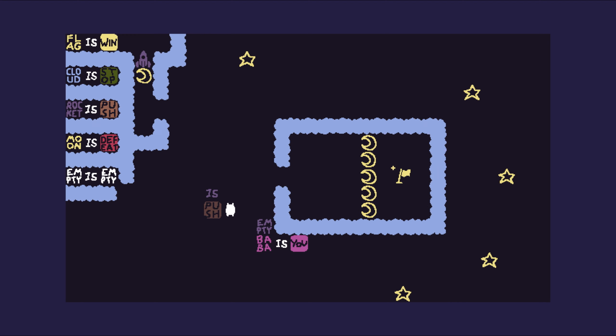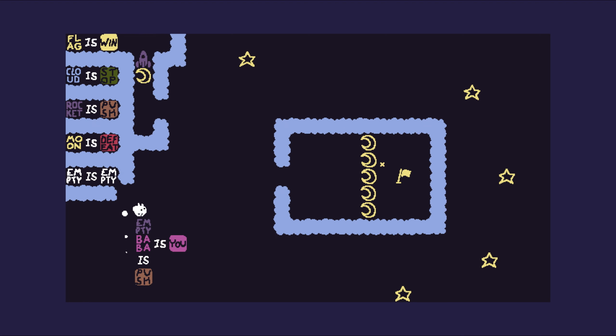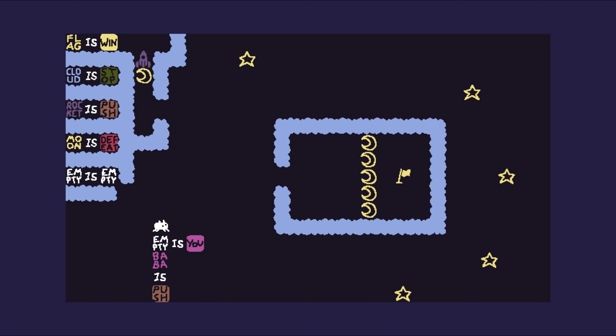Then the next thing to do is to ship Baba over. To be able to ship Baba over, we will need some clearance. That's enough space to move below. Baba is push. Emptiness is you, Baba is push. At this point in time, emptiness is everything that's empty. Once I push Baba, this is the new emptiness. I don't need to remember where was the old emptiness and how much it has moved. You always recalculate to this new emptiness. And then I can move Baba.